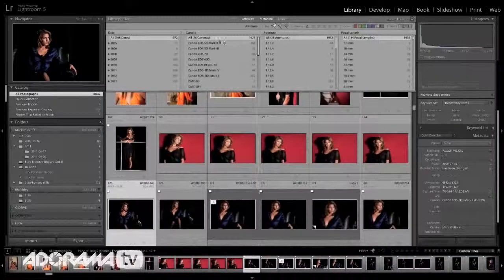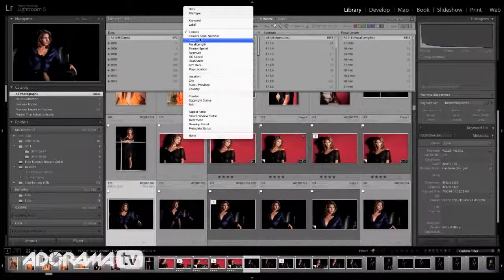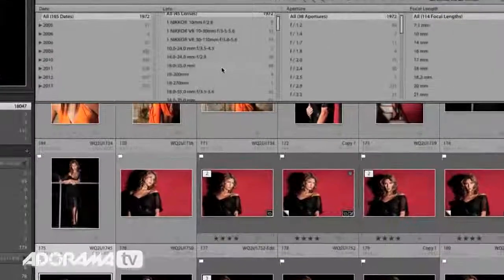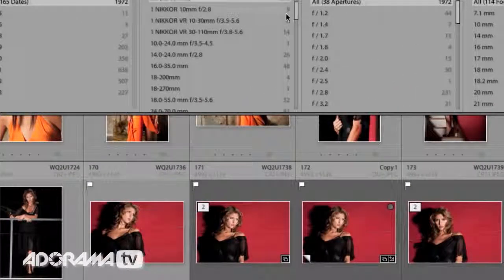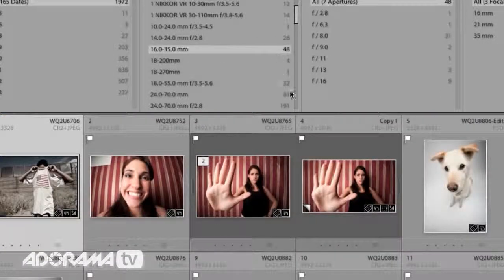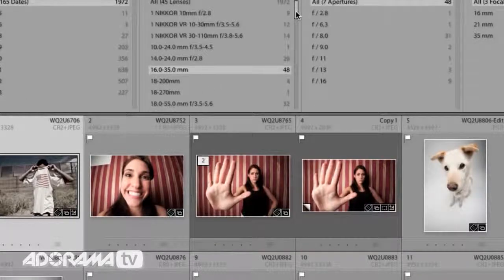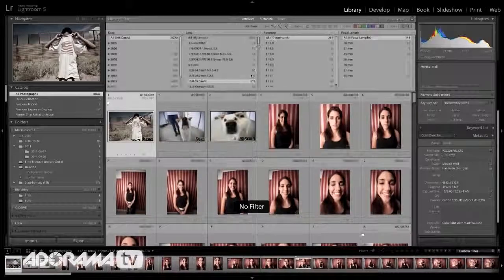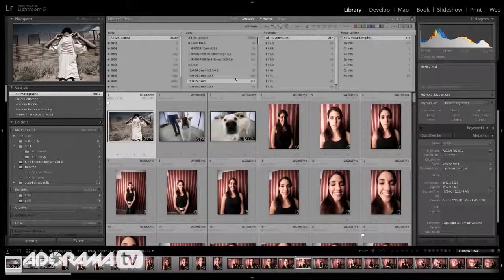So I'm going to go back here to all. And then what I'll do is I'll change this to lens. And let's just look. Do I have wide angle lenses that I'm using? And it looks like when I zoom in on this, in the wide angle lens area, these are sort of kit lenses as well. But look, there are not very many images. This right here, this is a very expensive lens. I only have 48 pictures. 48! That are marked as good. And if I can say undo that. So even that, only 217 out of all the pictures I've ever taken have this lens being used.